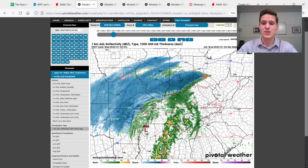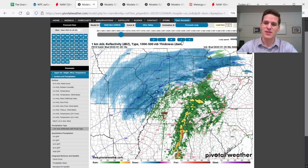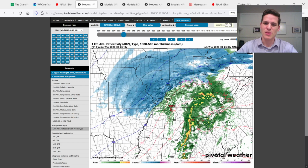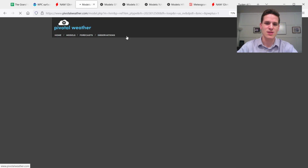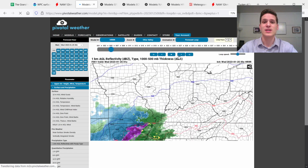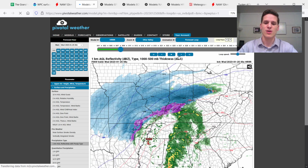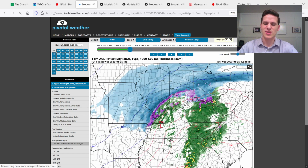Now, as we head through that first wave of snow, you can see we get that quick burst early in the morning before sunrise. That'll eventually move into Ohio, and then what we have here in the middle, and I believe the HRRR is actually depicting that a little better, what the HRRR's got for us is a dry slot, and that's going to give us a little bit of a lull in that snowfall, separating the first from second wave. Yeah, the dry slot's a little more pronounced in the HRRR here.